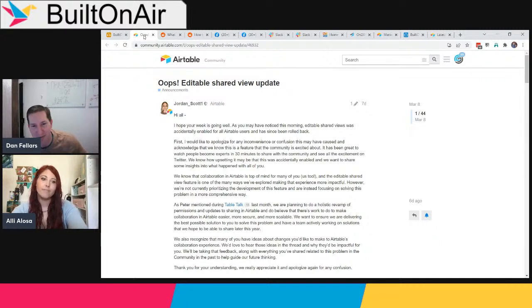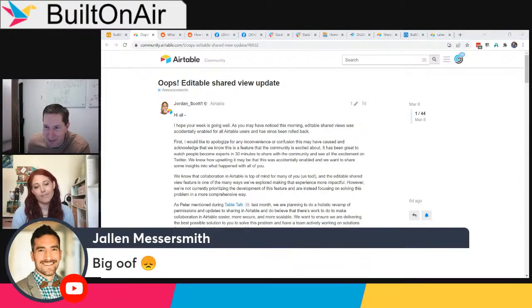So you could share a view, and the end user who didn't have to be logged in or anything could edit the information inline inside the shared view. And so it was pretty cool. Come to find out, that was a big mistake on Airtable's part, and they had to apologize for it here. And yes, definitely a big oof.